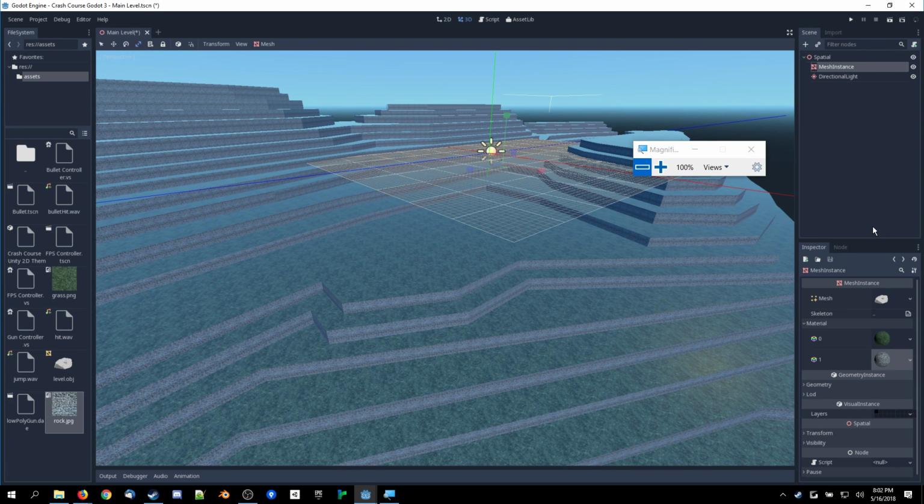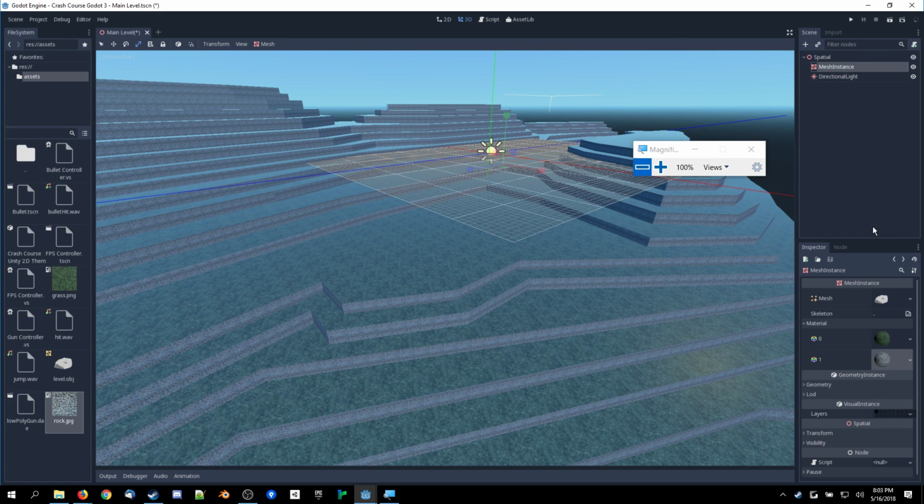Then drag and drop. In this case, you don't need to change the color. Just click outside. There we go. And then go through here. There's a grass.png. Drag and drop that under the texture, not under the color. You want to put it on the texture. There we go.